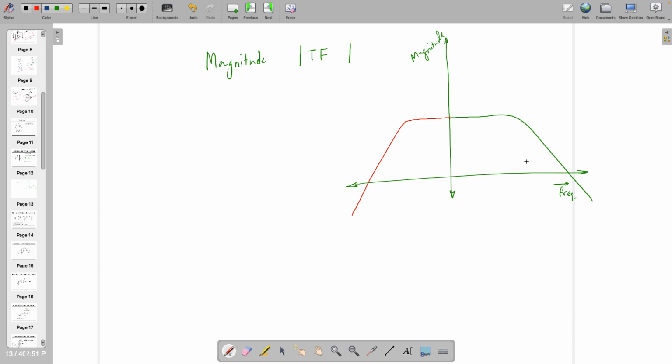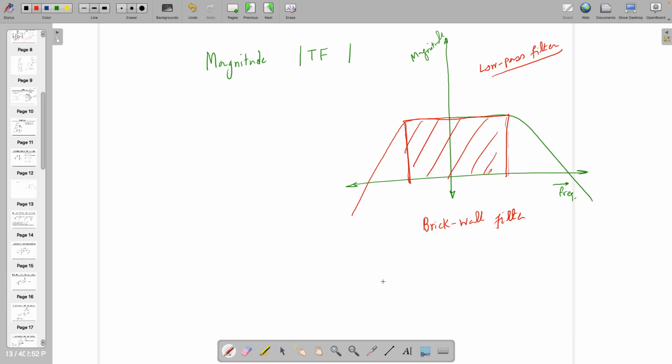By the way, this is a low pass filter, but signal processing people call it something else. Some people who came from signal processing are here. What is another name? It's known as a brick wall filter. It looks like a brick wall. That's why they call it brick wall filter. Depending on the slope, they don't call it. This one, they call a brick wall filter with infinite slope.